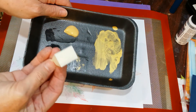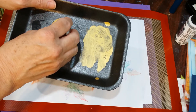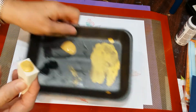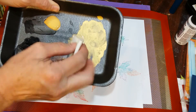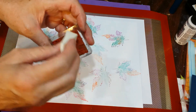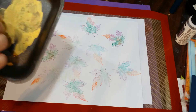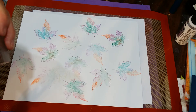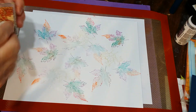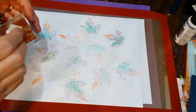Then what you're going to want to do is take a makeup wedge. The pointy part here is your handle; this flat part here is your tool. Just get a little bit of gold metallic paint — it doesn't matter what brand — on the end, and then dab it so that it puts a thin, even coat on the end of your sponge. Then I took a background crackle stamp, put the paint on it, and stamp it. You do have to add fresh paint every time because you're using such a small amount. Dab it to work because you want it to be as smooth and even as possible.